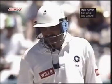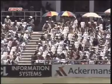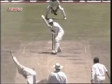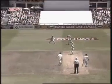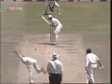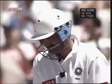Now going over the top of slips for a boundary. The ball fairly racing away to the boundary. Azharuddin is not going to let go those deliveries from Klusener outside the off stump. He's going to take his chances. That's what he's decided. Look at that shot again. There is a third man, but the ball has simply gone too fast for him. And it looks like continuing as Azharuddin smashes that in the air but wide mid-off for 4 more.